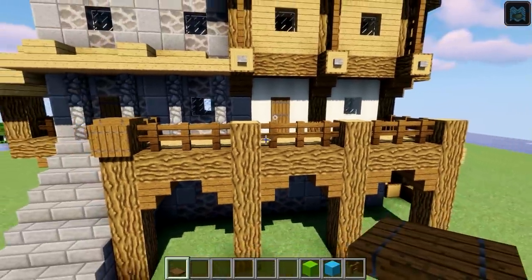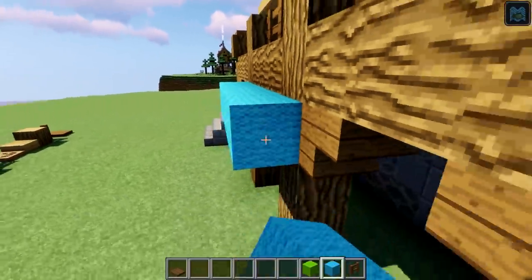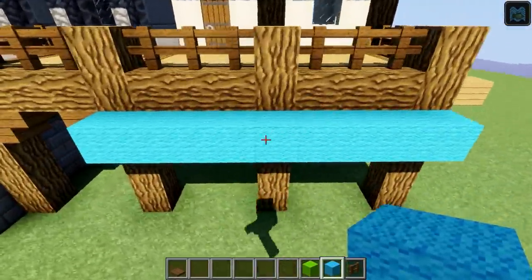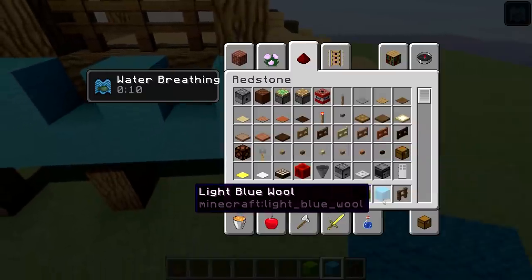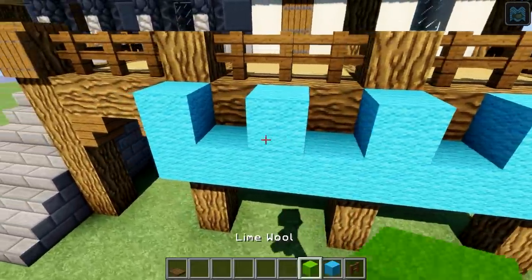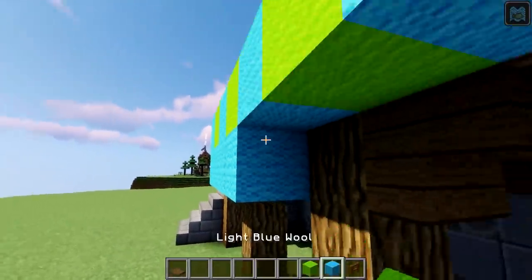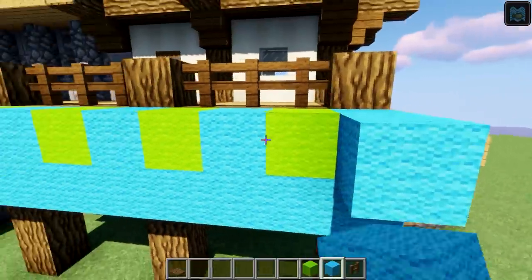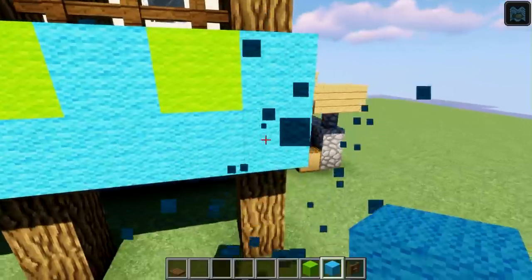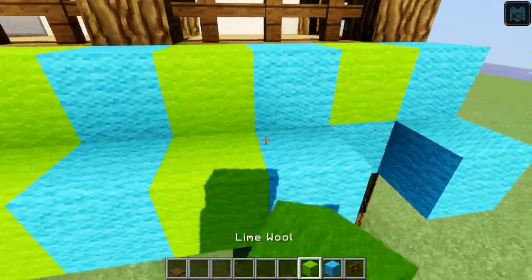But that's it. Okay. What I'm going to do is put a temporary row of blue there, and an alternate blue, is it blue? What is this? This is light blue wool, yeah. And then green, get rid of my temporary layer, keep my temporary layer because I haven't used it yet, and just bring these out. There, there, there, there, and there, and green, green, green, green.